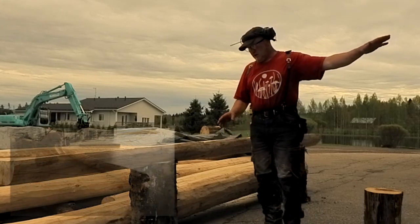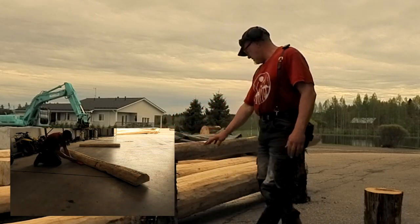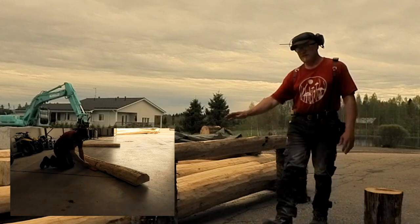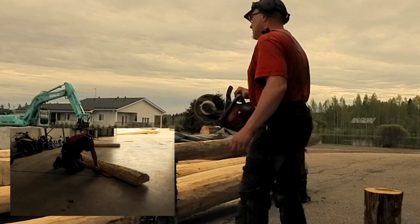drew a line level with the floor along the log. And now I'm just going to take that piece off. I'm going to use this thing again.